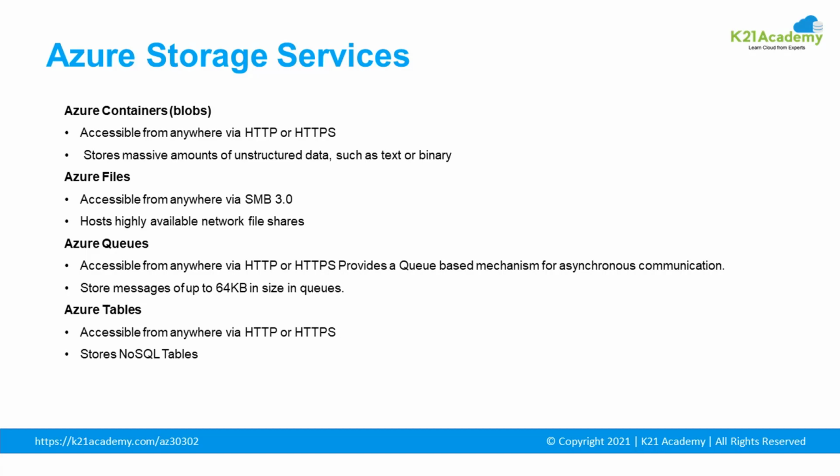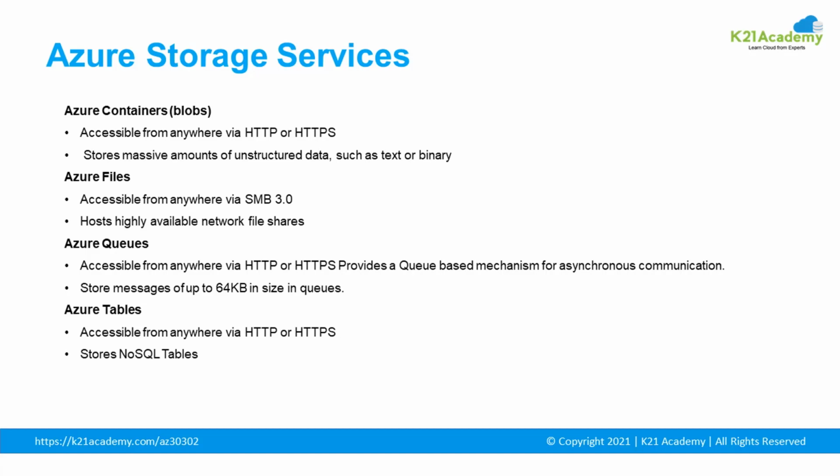Objects in blob storage can be accessed from anywhere over HTTP or HTTPS. Users or client applications can access blobs via URLs, the Azure REST API, PowerShell CLI, or an Azure Storage client library. So the client libraries are available in multiple languages like we saw earlier: .NET, Java, Node.js, Python, PHP, Ruby, etc. Secondly, we have Azure Files.